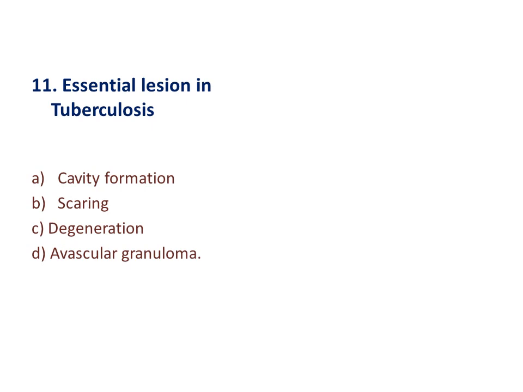And avascular granuloma. The first lesion following the infection produced by this bacterium is the tubercle, which is also known as avascular granuloma. That's why the essential, the definitive lesion produced here is D, avascular granuloma. If this avascular granuloma heals in proper time with proper treatment, you may not see the cavity formation, the scarring, or degeneration. So essential lesion means that if you would like to say some person is suffering with tuberculosis, there should be a granulomatous lesion at the site of infection.